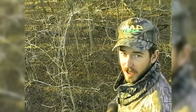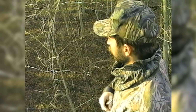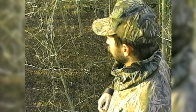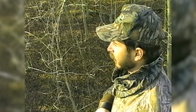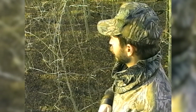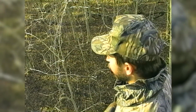It's a nice looking, real nice year and a half old buck. He comes slipping in here this morning and got a little downwind of us. Got a little buggery, but not too bad. He went on around, I couldn't quite get the shot. Boy, I tell you what, another thing too, electing to stay on the stand a little longer this morning, I think obviously it's gonna pay off. It's a little bit cold this morning. I thought about getting out of the stand, but the bucks are just now starting to move, so I'm definitely gonna stick it out a little longer.